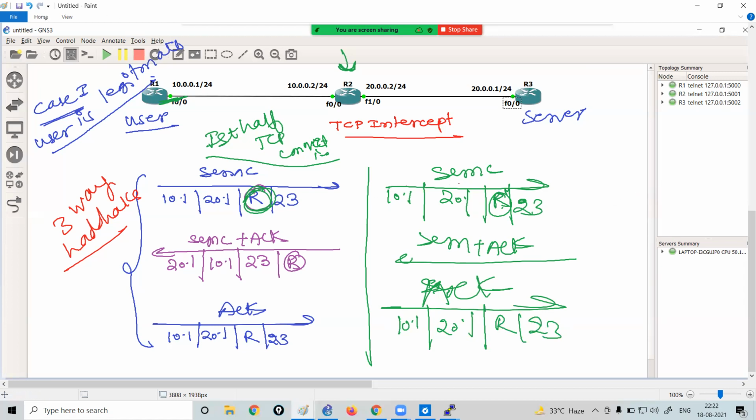Now, once this is done, you can call this the second half of the TCP connection.